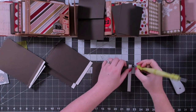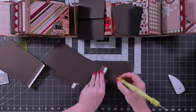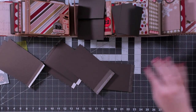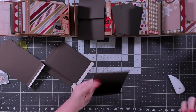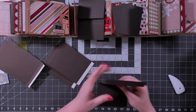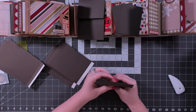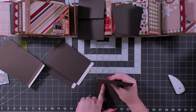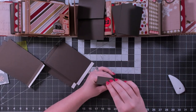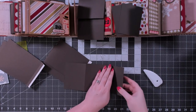Then remove the tape from one of each. Can you imagine the comments? What the heck? And then I'm going to slide the smaller one down until it hits the score line. So I'm not going all the way to the flap. I just wanted to hit the bottom of the score line. Then fold it over and burnish.